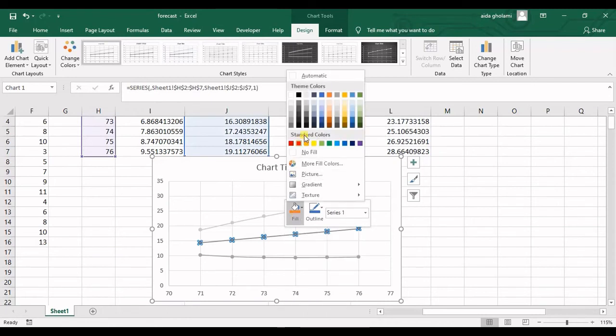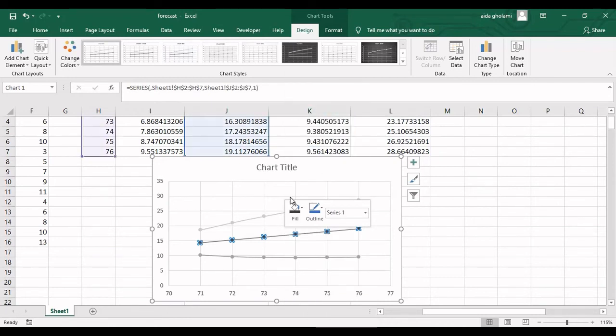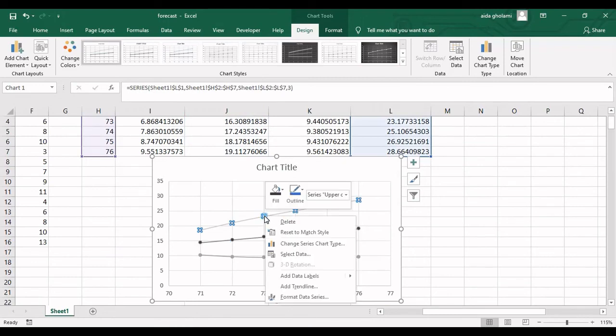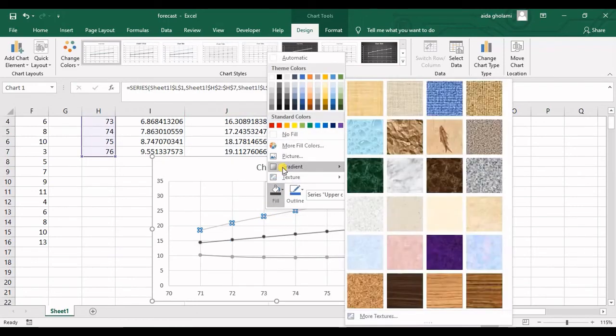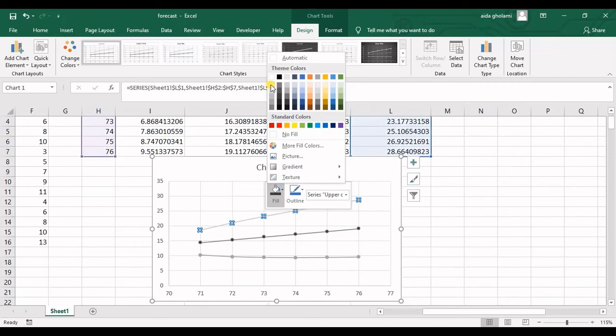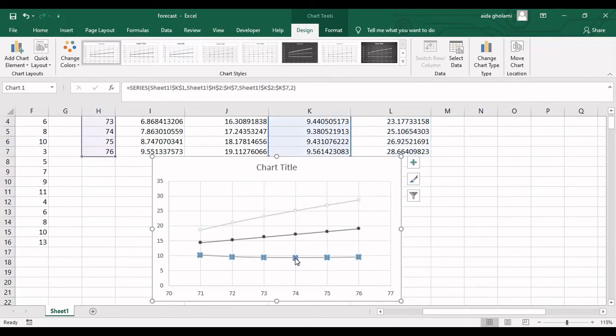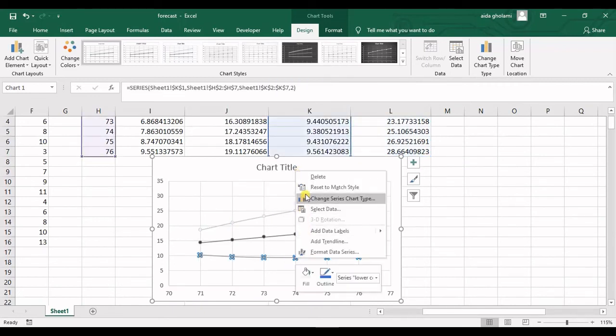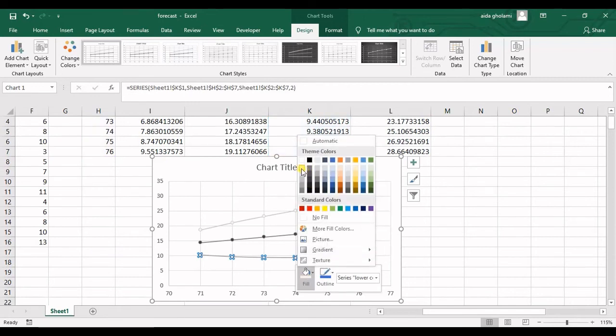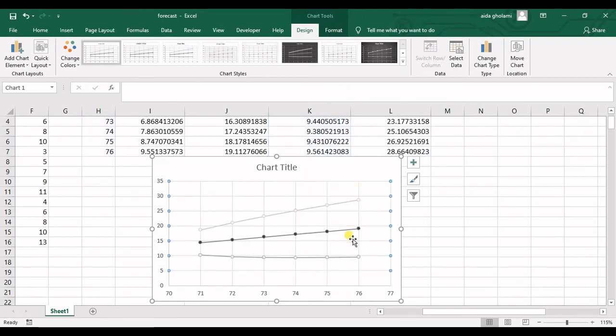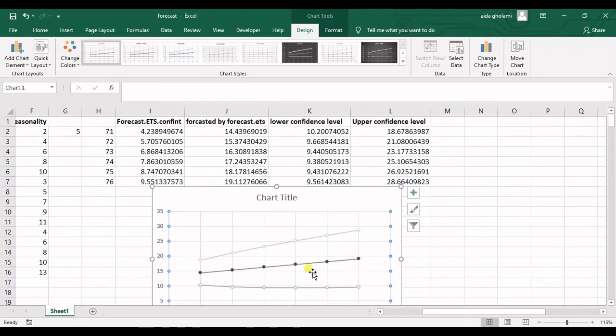And then in here I can have this, and then for here I can have lighter gray. Okay, so you can see that this is actually the forecasted data, and these are the upper and lower confidence level. So that's what I actually meant.